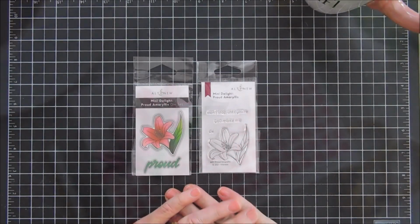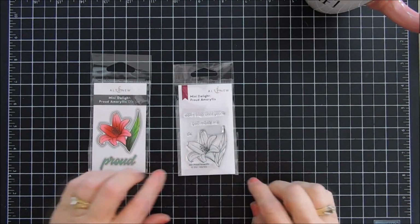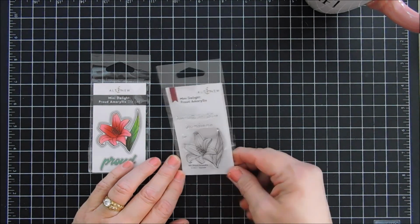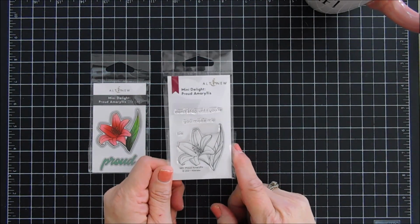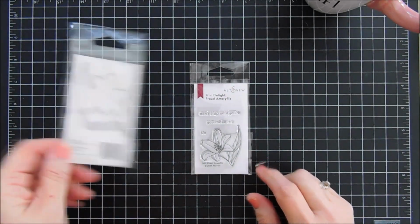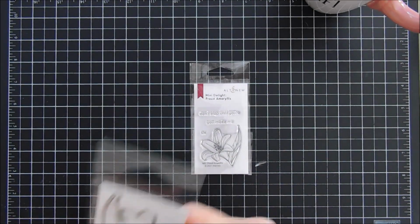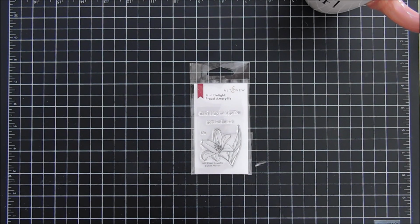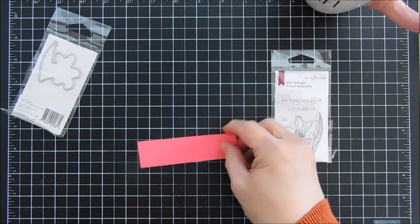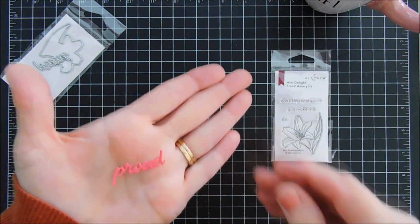Today we are going to create a card using an Altenew Mini Delight set that is brand new for this month. It's called Proud Amaryllis, and it has some sentiments in here that kind of confused me a bit. One of them says, "Don't stop until you're," another one says, "You make me," and then the other one says, "Be." And I kept thinking, oh, these kind of don't make sense, but flip over your die set because it will make sense then. There is a die that says proud. So you would add the die cut proud to your sentiments, which we love to do. And so it would make complete sense.